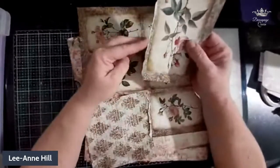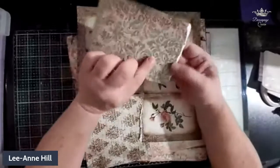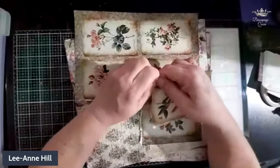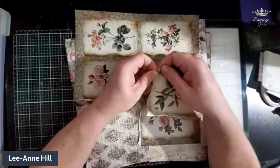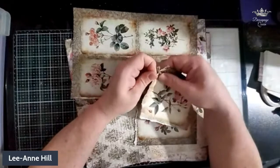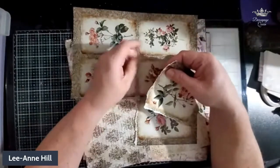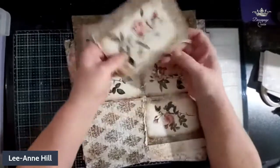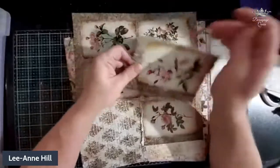When you tear it, the white will show whichever way you tear it. So I tear the other way. I just want to get that back. I'm tearing it towards me, and the white will show through again. I'm going to need a little bit just to grunge it up a little, because these have already got a little bit of grunge on them. So I quite like that.